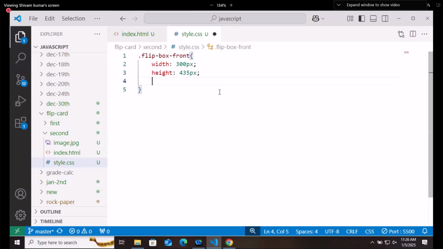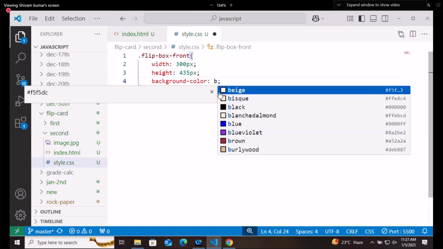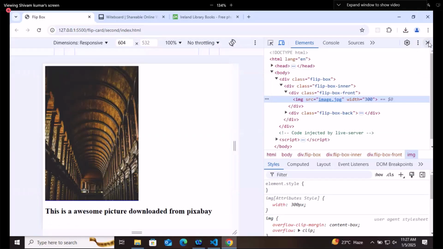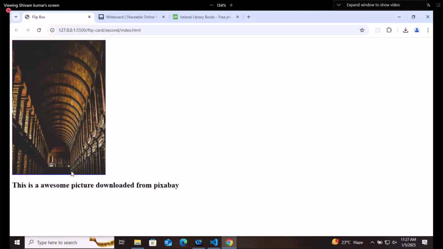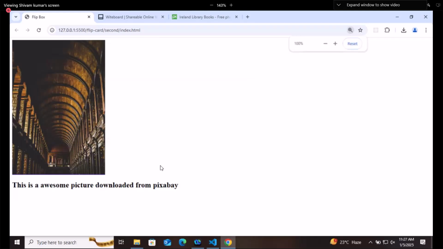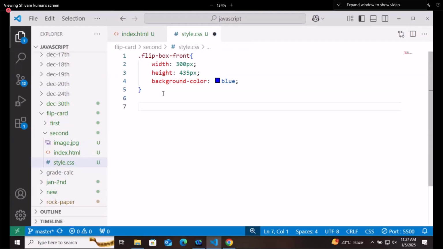After that, give it a background color of blue so that we can actually check the size. After that, we will remove this color. So you can check it is getting fit inside the image. Like, see, you will see a very little blue background. Very little means it's fit. After that, give this same design to the back side also. Okay, same height, width, and background color.